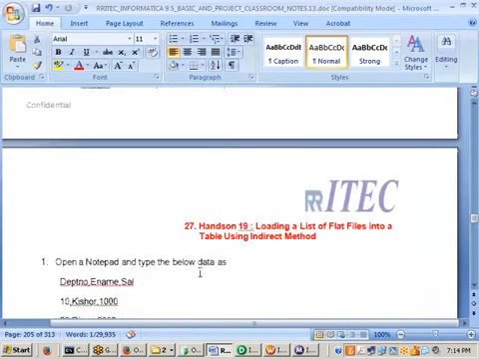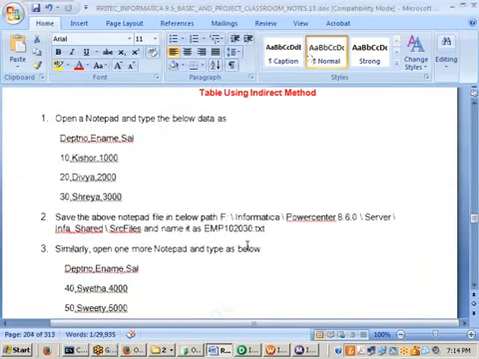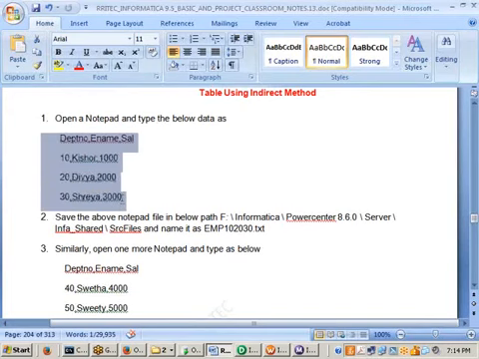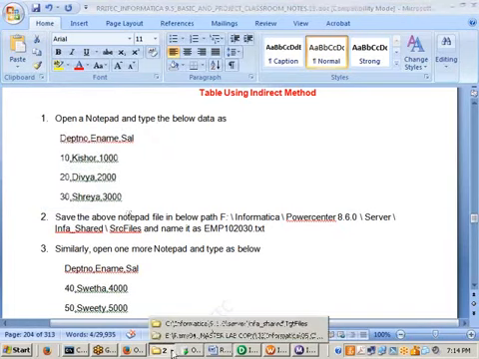Yes sir, I will give control to someone. Akhilesh, I am giving control to you. Please try to do this point by point. Akhilesh, try to copy the first thing, the total data. Perfect. And go to the src files location and create a notepad with the name emp 10 20 30.txt.